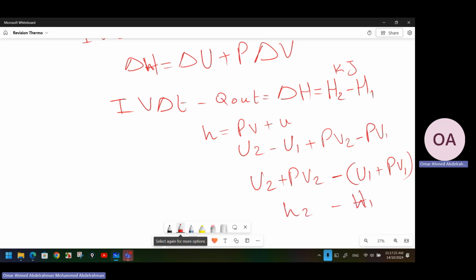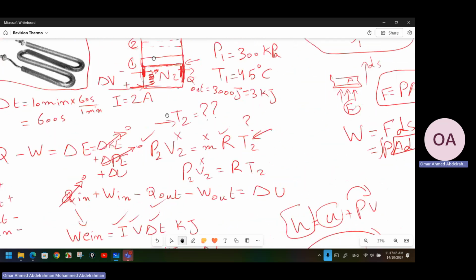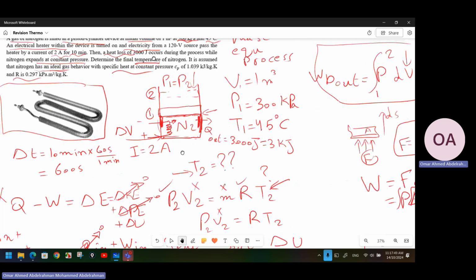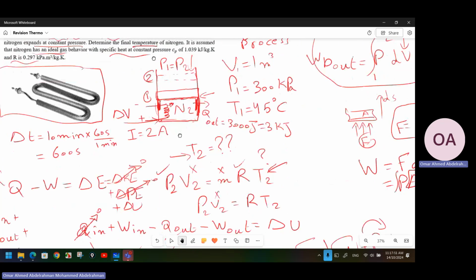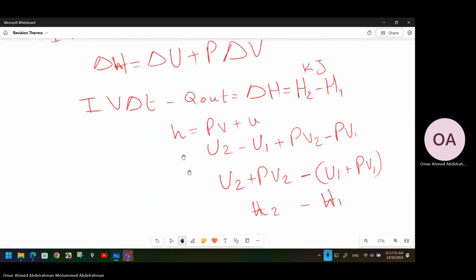But the capital. You will find this move a lot in most of the questions of this chapter. You need to put the boundary work on the other side and say I have delta H, because in the question you found he gave us what? He gave us CP. CP is always used with delta H. CV is used with delta U. So that is why I need to make this move. So I will have here delta H.